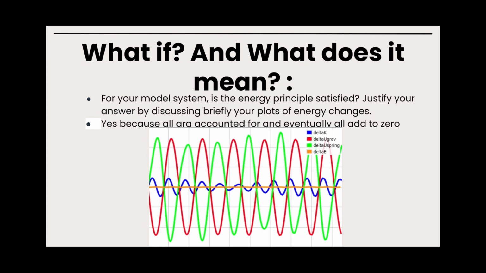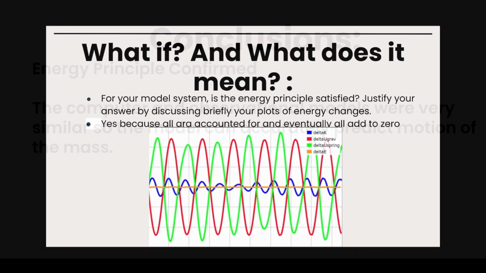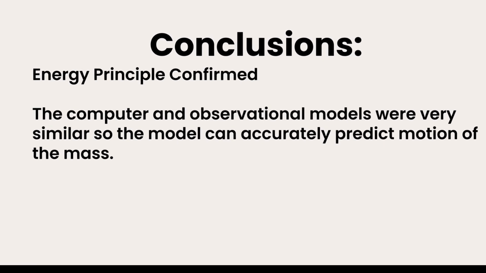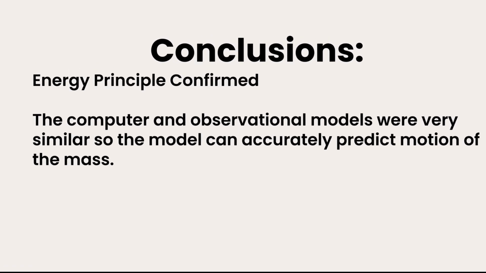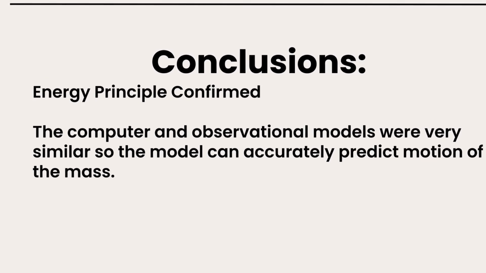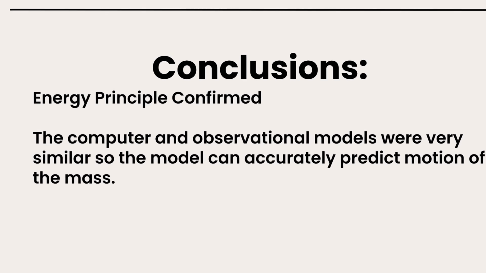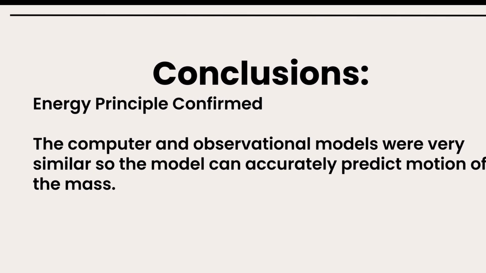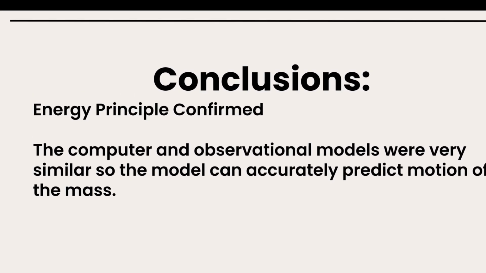And here is our other question: is the energy principle satisfied? This is a graph we developed, and yes, because all the arcs are accounted for. If you take the combined total of any of those at one time, they all will equal delta E, and delta E is constant. It's the yellow line in the middle, at 0 the whole time. You're not seeing it change, which is important because it's not actually at 0, but you're not seeing it change and deviate, so that means all the energy is being conserved within the system at all times.